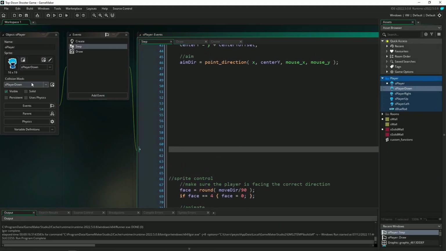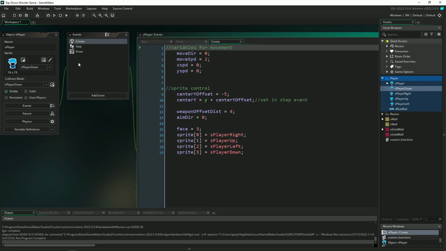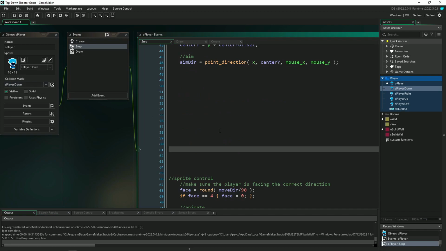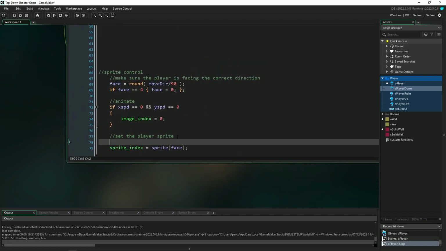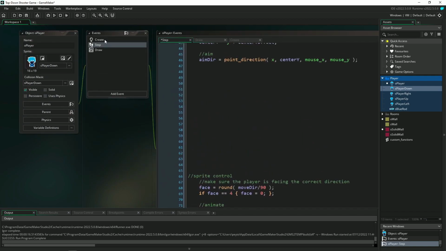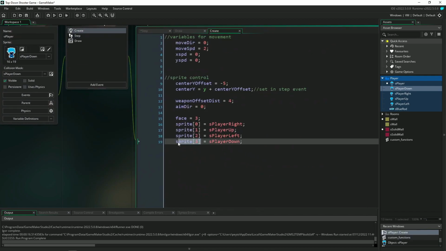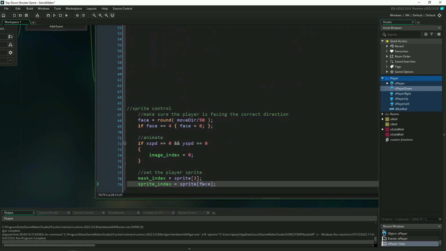Remember, if you set it here, you just need to make sure that if at any point you decide to use different sprites for your player and come up with new ones, you just need to set it correctly here. And same with if you were to set it in the code as sprite player down, you would always need to remember to update this. And the most automatic of all of them would probably be setting it manually to whatever your downward facing sprite is in code. So Sprite 3, because then if I decided to make a new sprite and change it here, it would automatically be changed here.